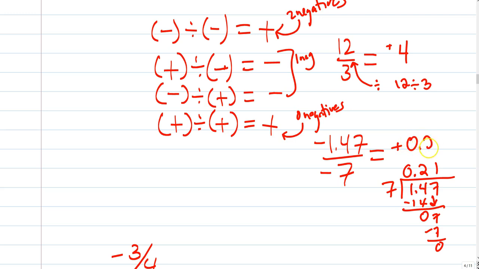So 0.21. Generally, and I keep meaning to bring this up, you do not need to put these little plus signs. I just like to show you. If you do on the test, I don't think I'll mark you wrong on that. I don't know what the homework would do. I don't think it would freak out too much, but I just like to make note right now that 2 positives makes it positive, 2 negatives makes it positive. The rules don't change.